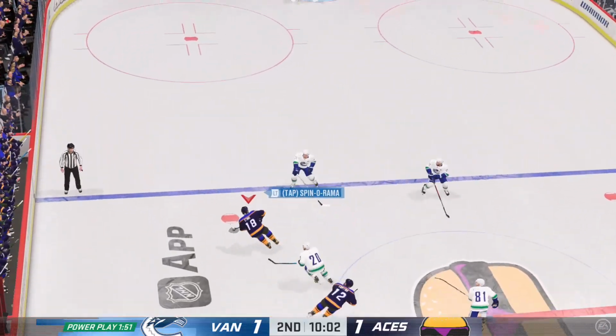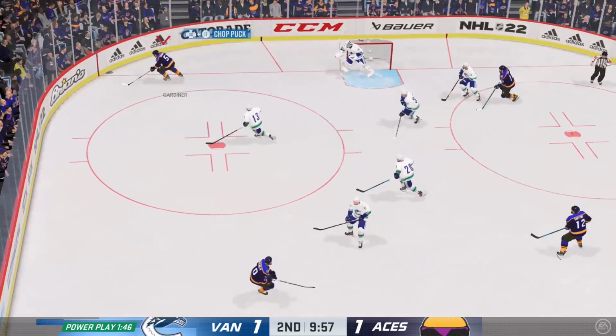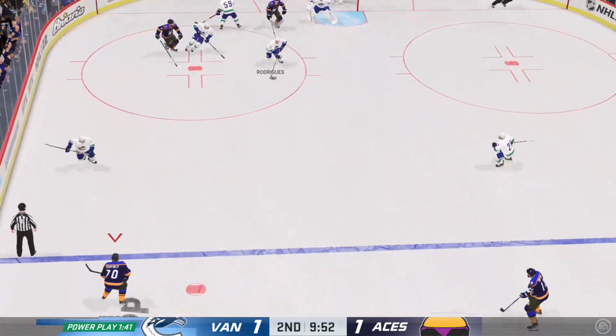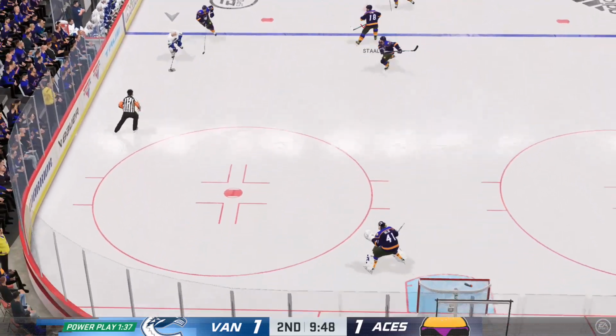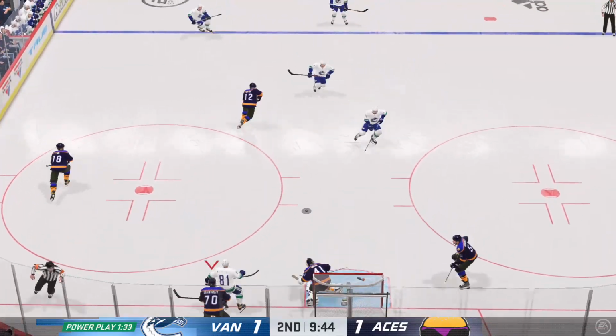Stahl's picking up steam. Skates to the crease. Oh, that just trickles wide. Oh, he doesn't miss by much. Just pushes it past the side of the net. Really close on an excellent chance. Takes it right in the chest.